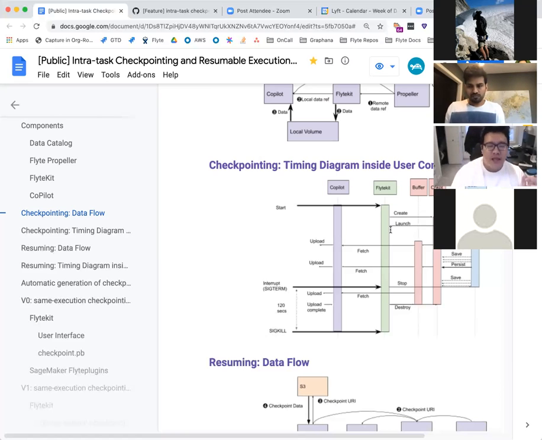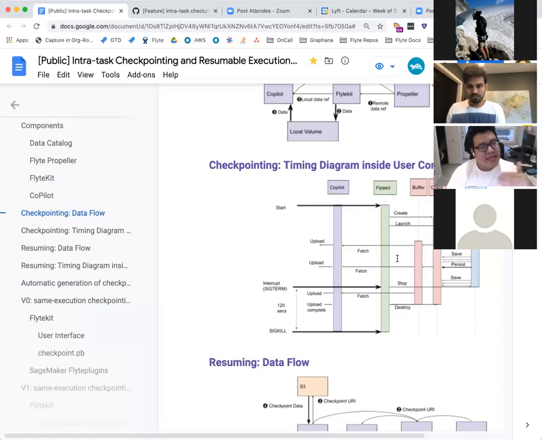Flyte will then tell Copilot to upload the current snapshot of the data. At the same time, the user can keep making progress and save other things, but this time it will be saved to a different buffer.